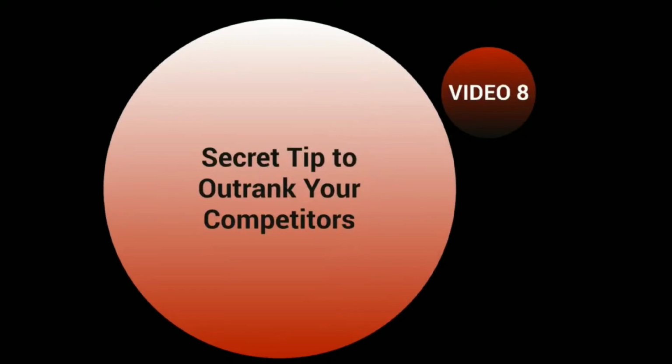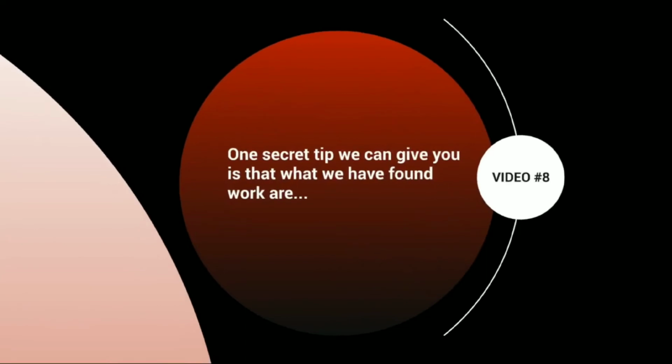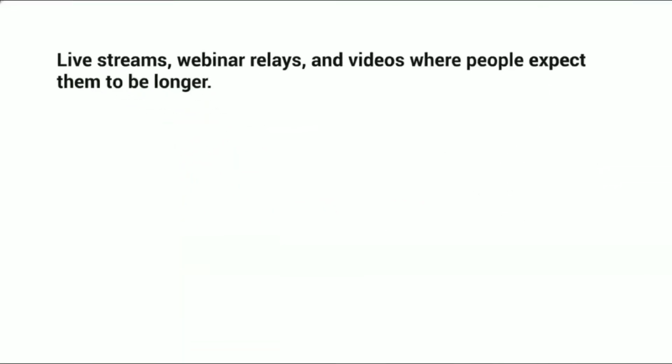We're going to talk about a secret tip that you can use to outrank your competitors. We briefly talked about why having a longer video was important, right? One secret tip that we can give you is what we have found works: longer videos in the sense of live streams, where you get on YouTube and talk to people live, webinar replays, and videos where people expect them to be longer.